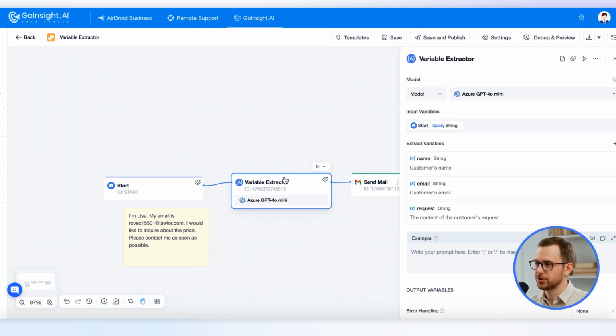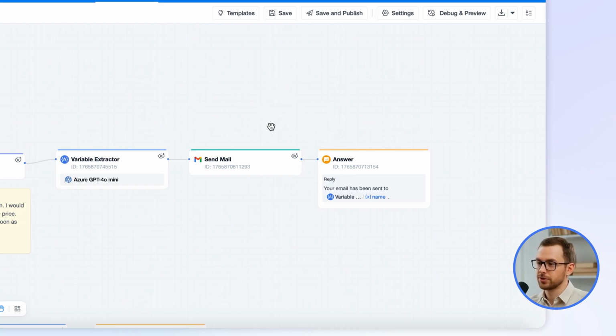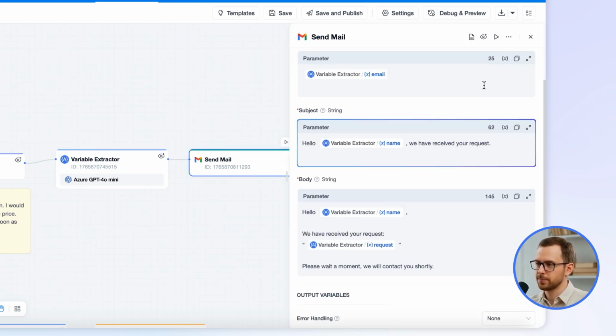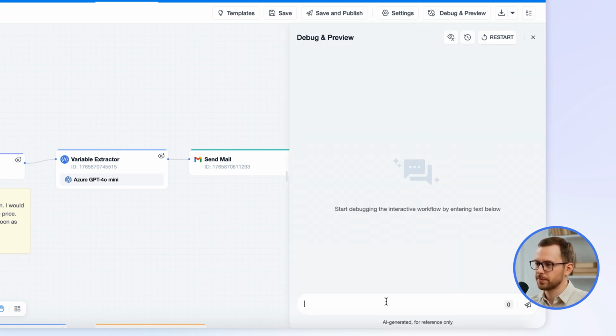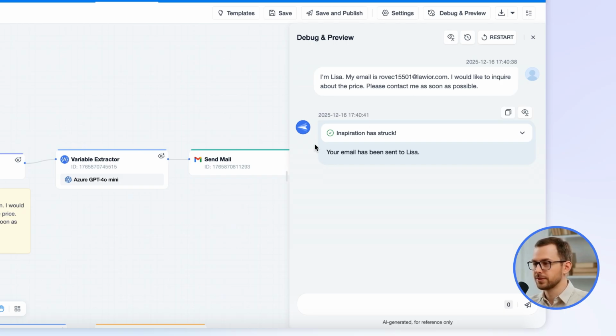I want to quickly extract information like the customer's name and email from this text, and then send an email to the customer using our provided Send Mail app. Now let's demonstrate the execution of this workflow. As you can see, it indicates here that the relevant email has been successfully sent to Lisa. Lisa is the variable extracted by our variable extractor.